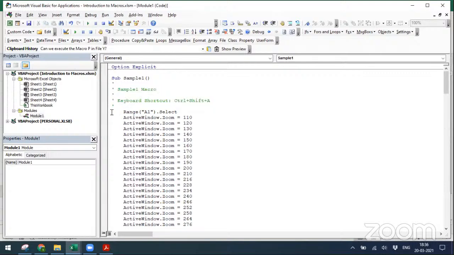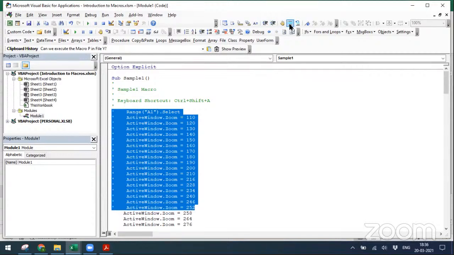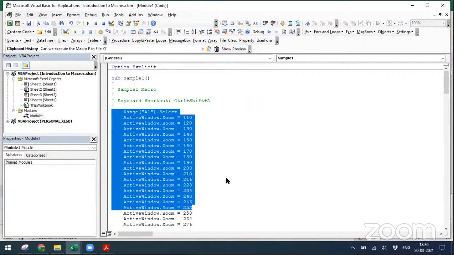But for example, if I keep everything into the comment, you know where you can have the comment, you can just go to any of the block and put it as a comment. Are you finding here? This is giving a comment. Click this. Once I click it, are you finding here a single quote came for every line? If I remove the single quote, you can do this.